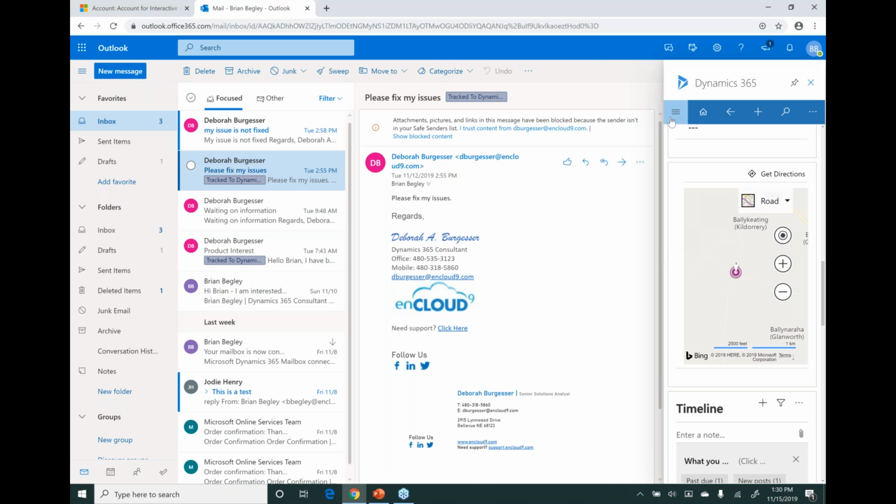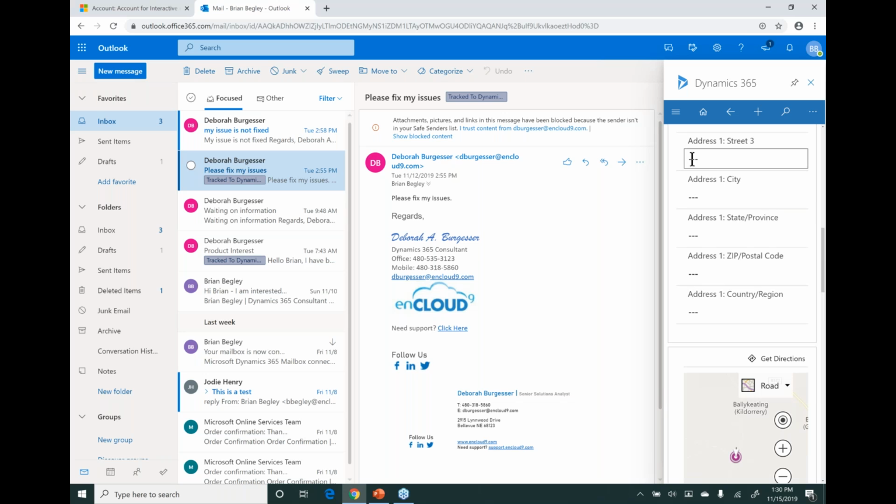So in some ways, if you're a salesperson, this might be the only interface you use for Dynamics 365, because you could be working your opportunities, working your leads, tracking emails from customers to accounts, contacts, opportunities, all from within the Dynamics 365 web application that exists within Microsoft Outlook today.